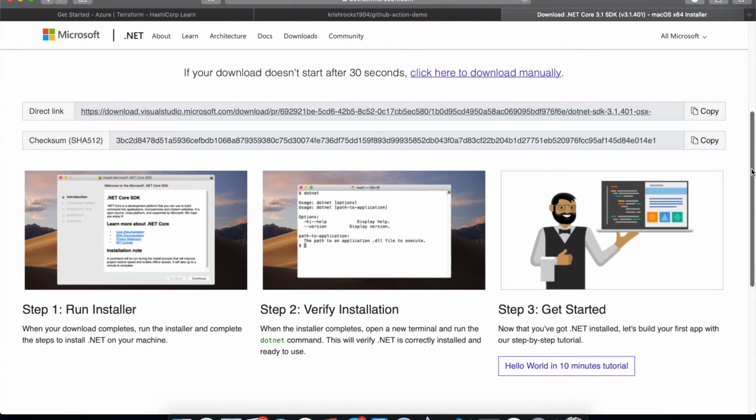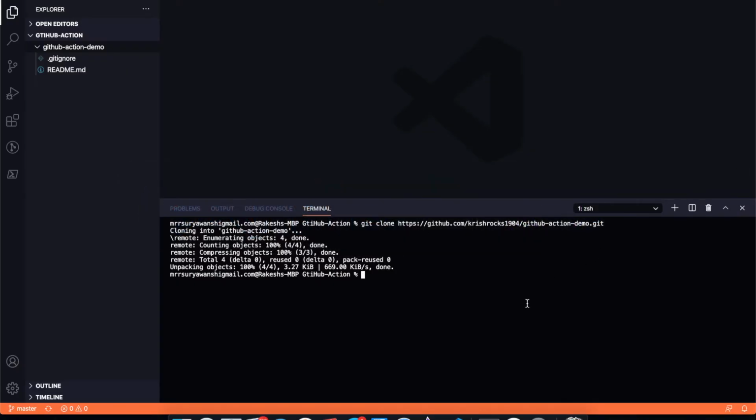Let's say you're using Windows and you don't have Visual Studio to create the .NET Core application, you can go ahead and download the .NET Core CLI on any machine, any platform, and then run the command line tool, the dotnet command, to create the MVC application or any .NET Core application. So let's create the .NET application by running dotnet new mvc. By doing this, I should be able to create the application.